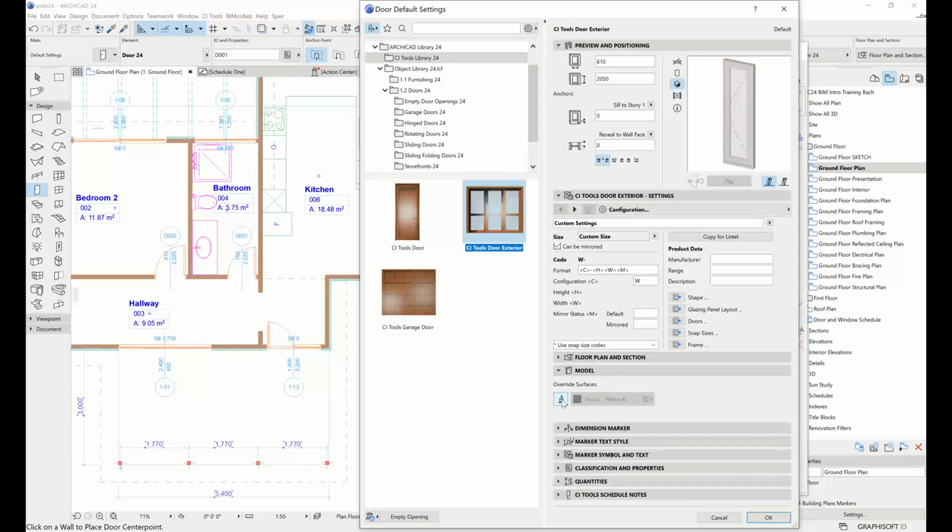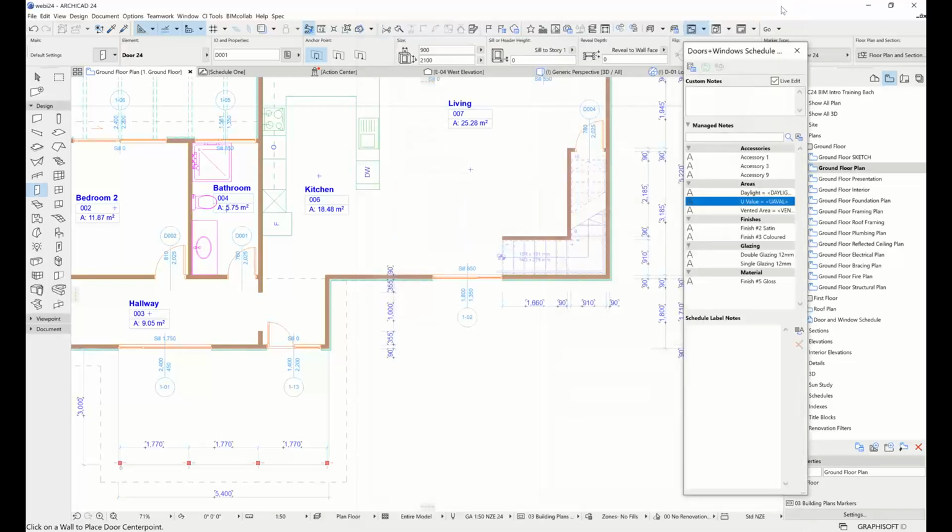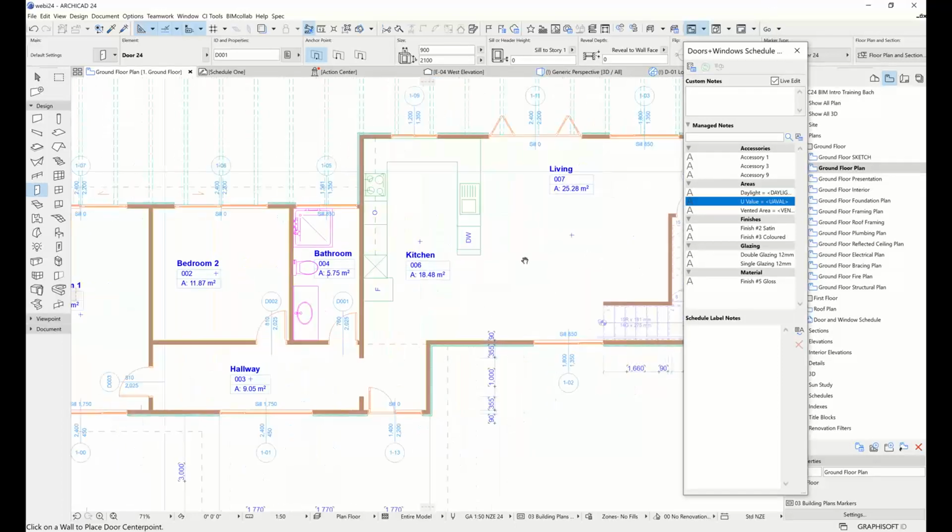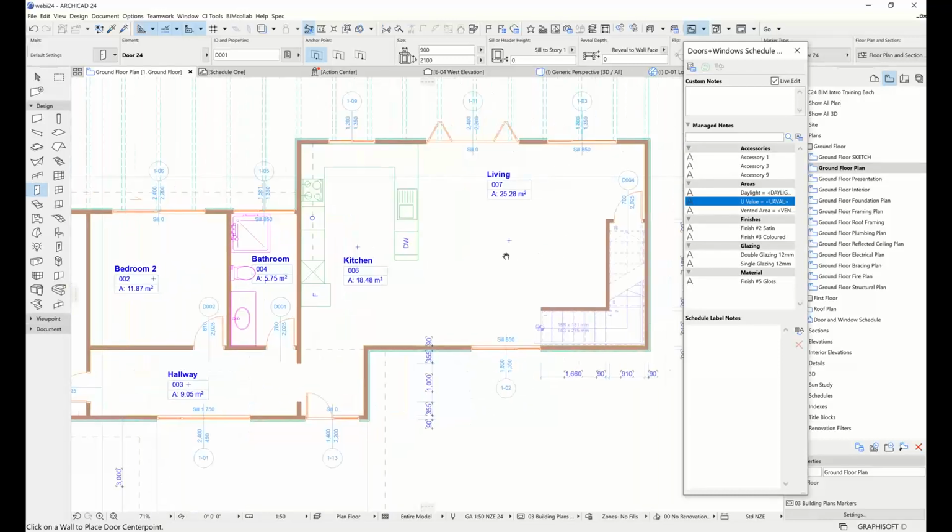So that's worth a shot, but if you do have something else going wrong, if that doesn't sort it out, then please just log a support ticket, and I can help you out with that, hopefully. But those are the two main areas of the Doors and Windows tools that I had questions about this week. I also had some questions about the Keynote schedule, but we probably don't have time to look at that, so I might look at it again next week, although I have covered it recently as well.